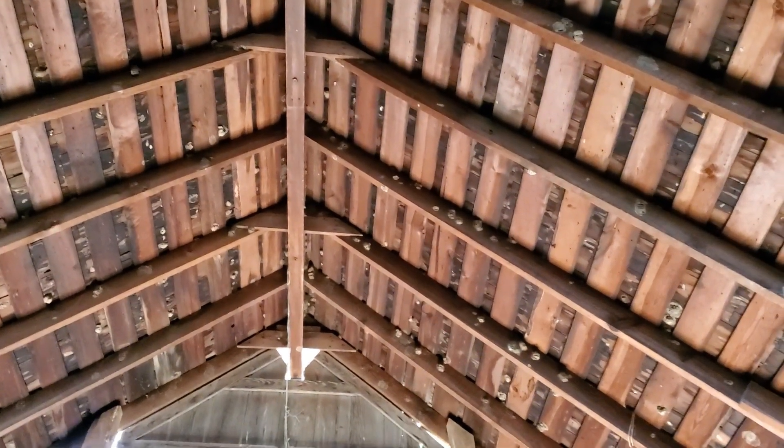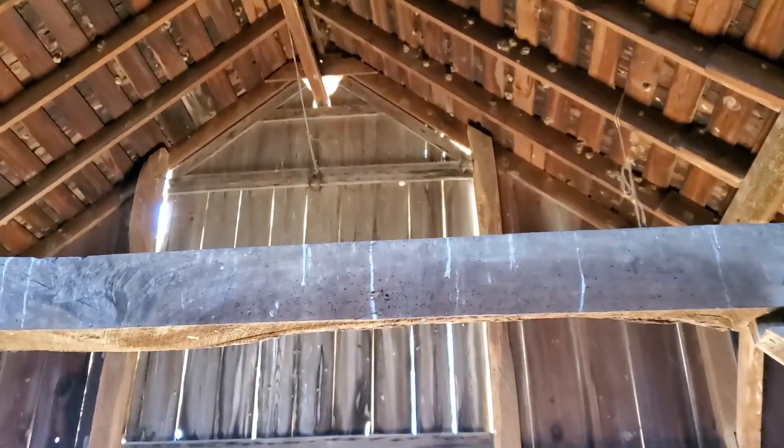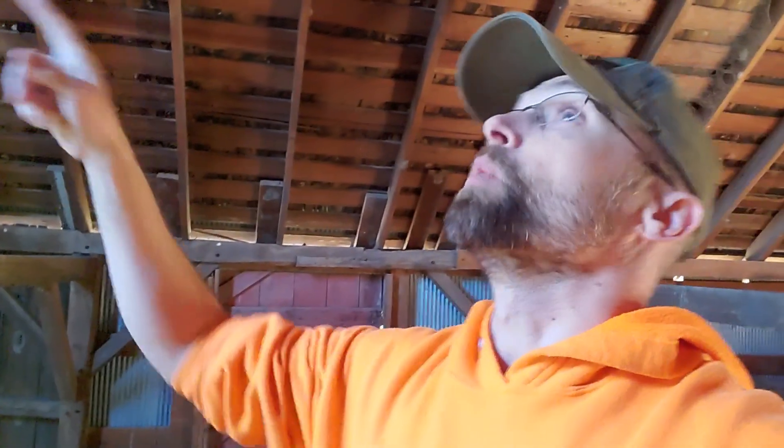I love old barns. I'm going to get my camera set up — I think I'll put one in that upper window and try to get one way up top for a good view. They like to come in and out of that hole right there, and also fly out the window behind me. I'll have the power station, and the network cables to run the cameras — they're POE, power over ethernet, so I can have the camera system and the power station down in the lower level. All I need is a network wire running up here to power the cameras, weaving through the rafters to where I mount them.